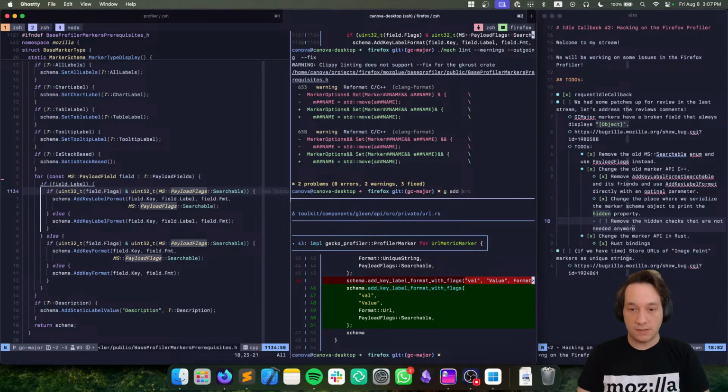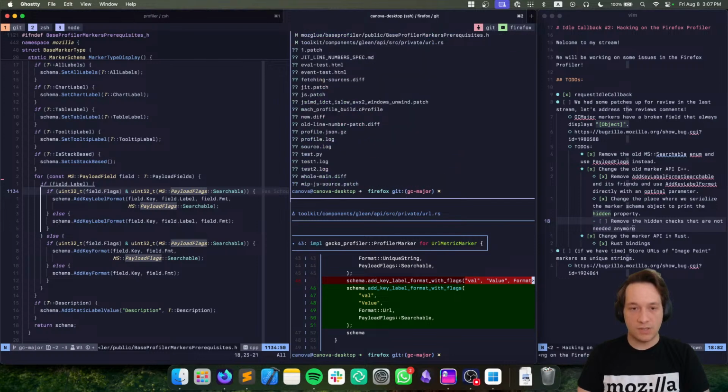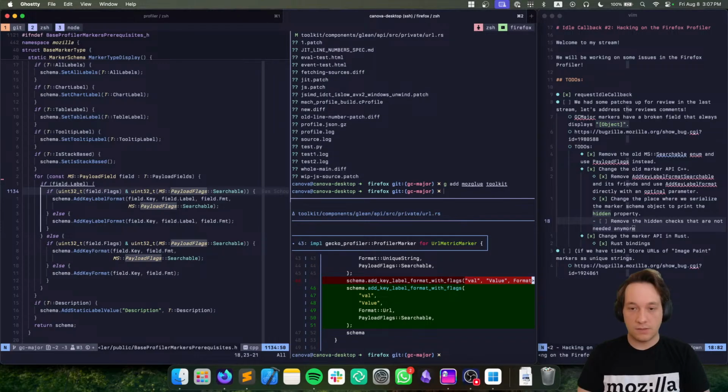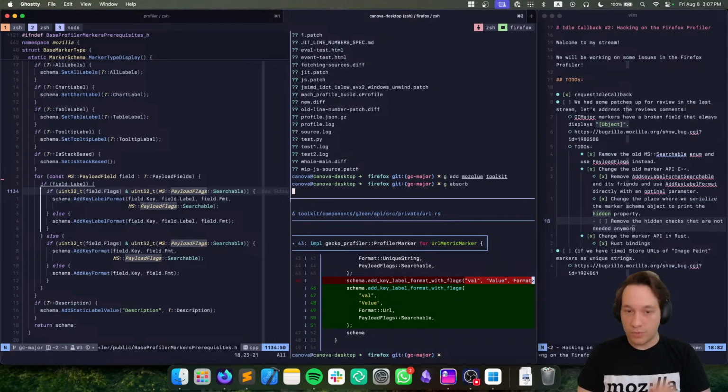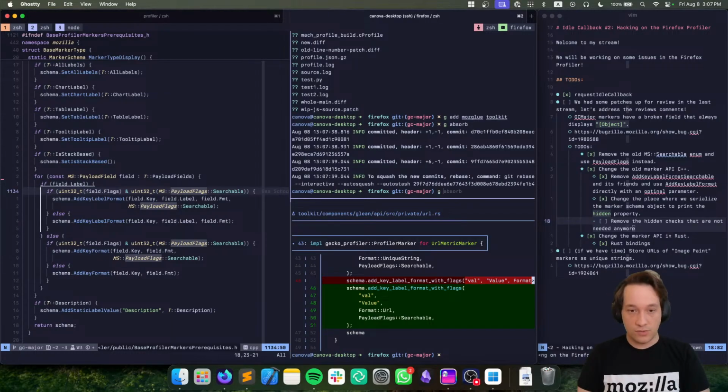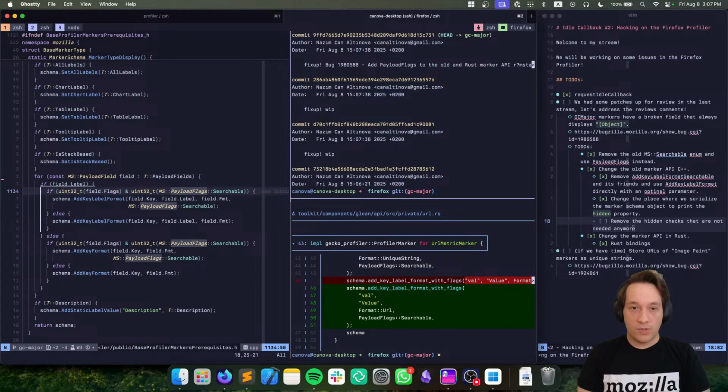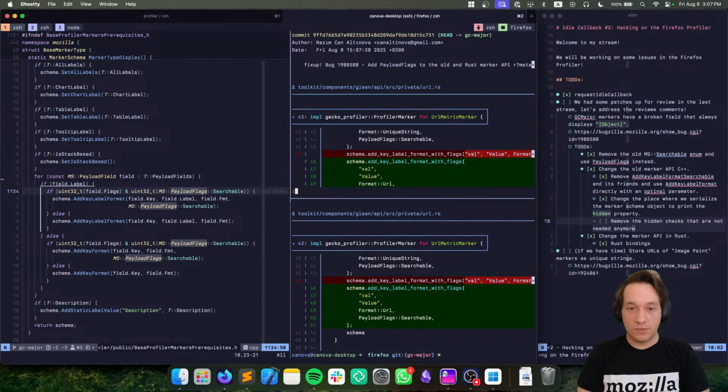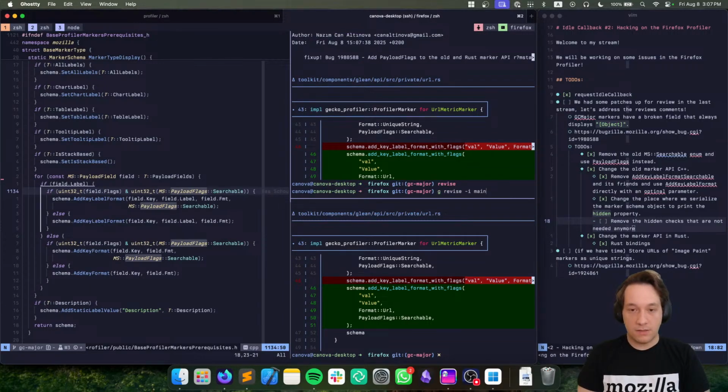And add what's changed now. Mozglue toolkit, add Mozglue toolkit, absorb. So absorb is another amazing command that you should really check out. It absorbs the changes directly. So for example, this has been absorbed to the first one. And let's revise this.